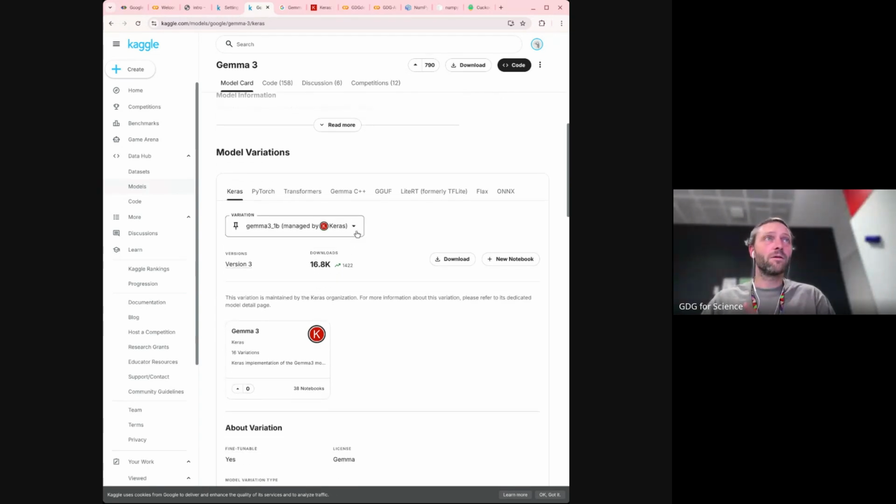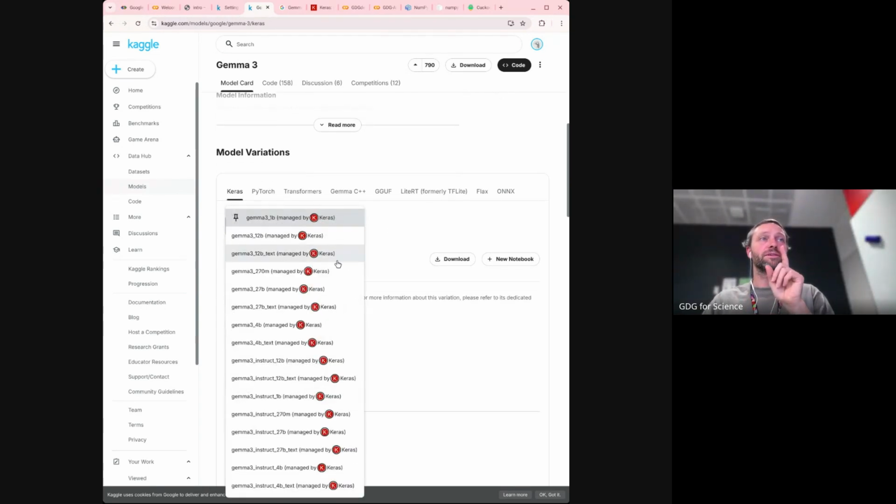Then within that, we have to pick the size, the different type of model. They come in all these different sizes. It says Gemma 3 and then underscore, and then a number: 1B stands for 1 billion, 12B for 12 billion, 270M for 270 million.